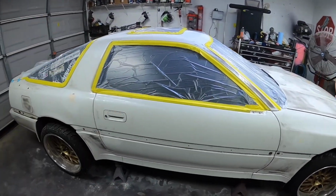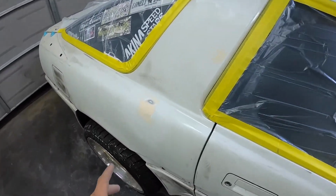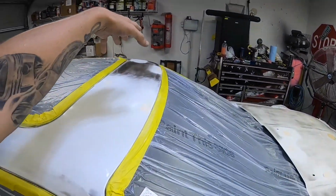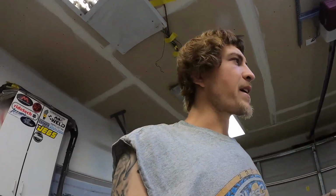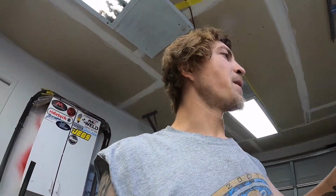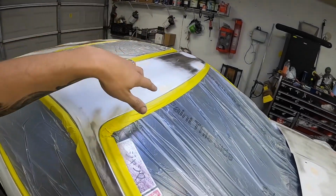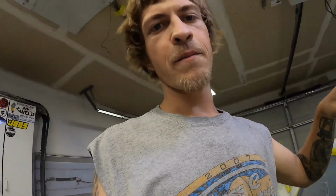We've got it bagged up. I'm just gonna come in and spot prime all the hail damage spots. So that's why there is still guide coat on the roof. It'd probably be best to take it all off, but I sanded a big enough area around it. Those are big enough. And I'm just gonna come spot prime all of this.